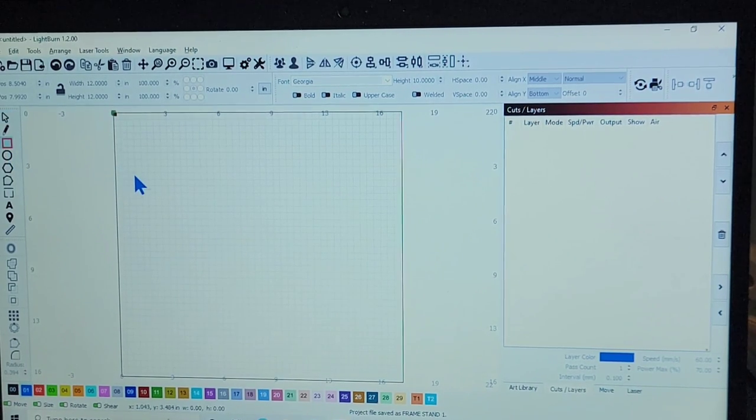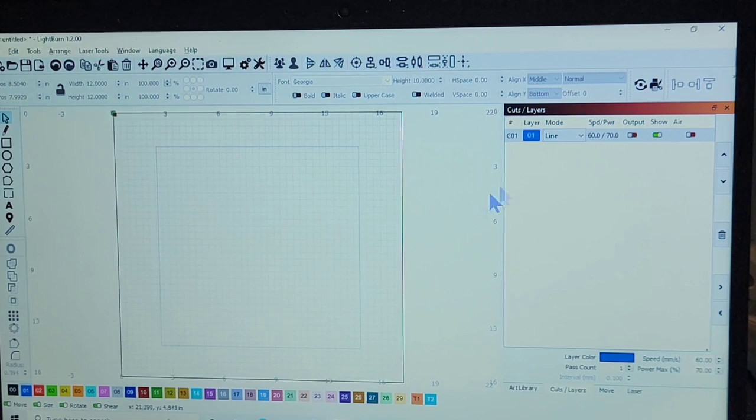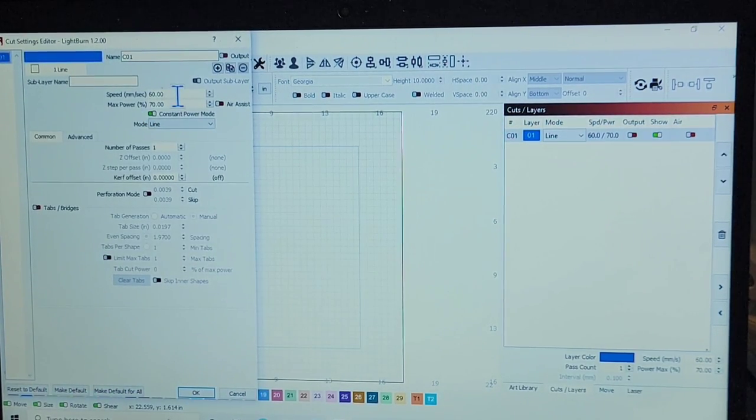Starting with a clean slate, you come in, create a square. We know it's going to be 12 by 12. And we tell it to go to the center of our work bed, like so. We've got it in line, and we need to just do a single pass, very low power, because we don't want to cut through the paper. So I'm going to put it at about 80% speed and 80 millimeters a second, and about, let's try 5% power. Single pass. Okay.